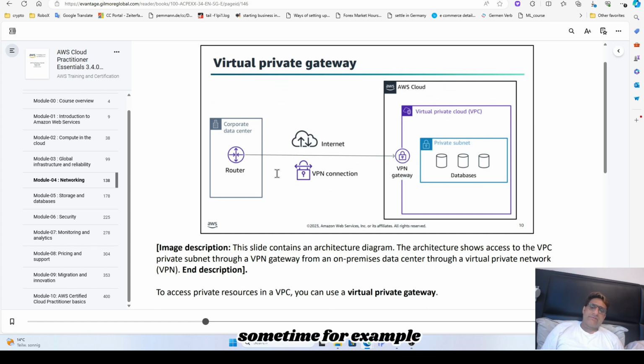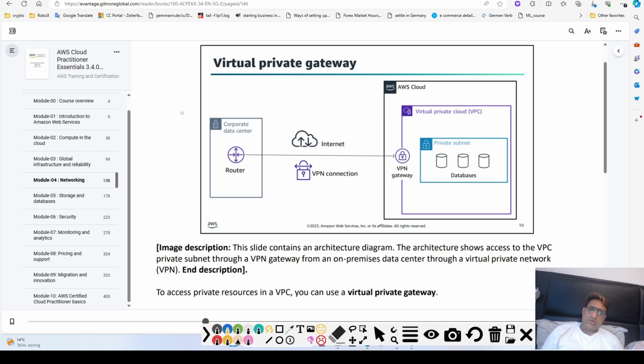This is the VPN connection. For example, you have seen that you have a router at your home. This router could be in a corporate data center or your home data center or whatever you can imagine in a real-time scenario. This router is responsible for giving you access to the computers which are at home. If this computer is sitting at home, this router is going to give you access, and then it's going to expose it through the internet.